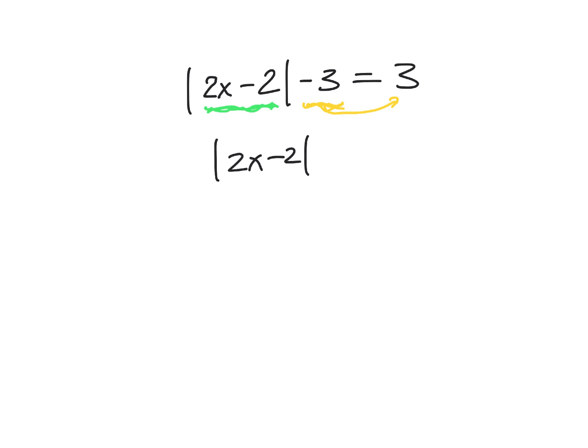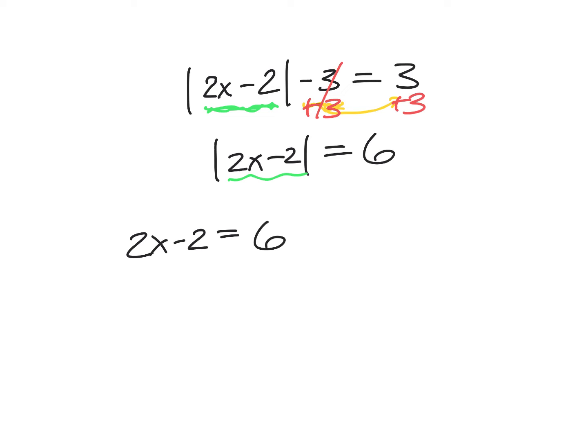How do you get rid of the minus 3 there? You want to add 3 to both sides. So if you do that, and 3, now we have 6. Now all my visitors are gone. I don't have any visitors outside my prison cell. So now I can get paroled. So what's that look like? That means, like we did previously, you're going to take 2x minus 2 equals positive 6, okay?